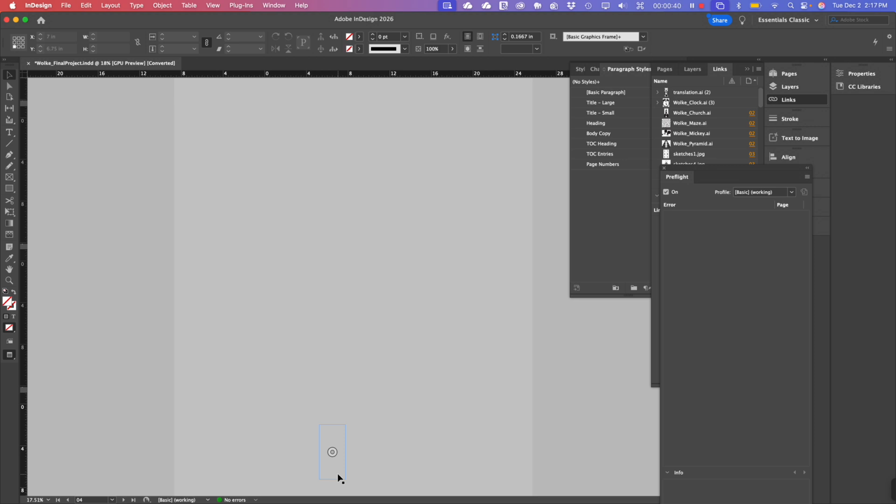The reason this process works out so well is that if you decide you need to change the order of your pages, you can do that, regenerate, update the table of contents, and the new order of everything will update accordingly in the table of contents you've created. If you do it manually, then you've got to go through and start moving numbers, page numbers manually, titles manually, all of those kinds of things.